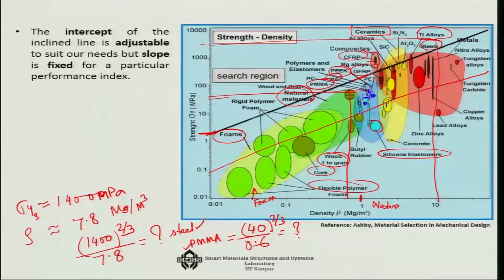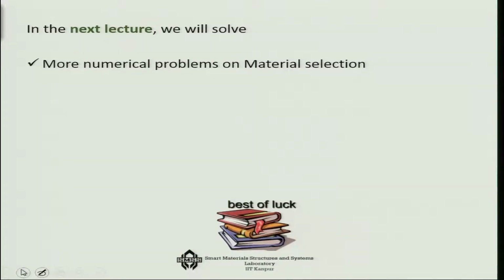And finally, based on a particular application, we consider whether we consider a very high value of rho or not. You may actually have some kind of a cutoff value of the density, and accordingly we select a particular material. This is where I will close in this particular lecture, and in the next lecture we will choose another case which is not just a single objective, but it has multiple constraints. Thank you.